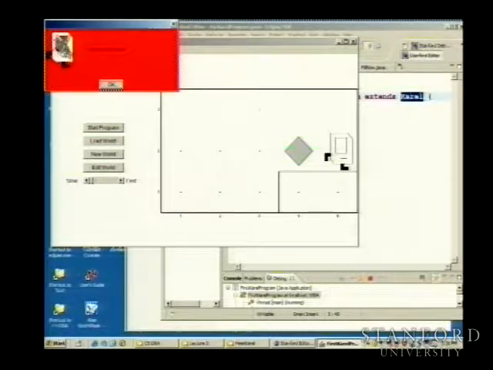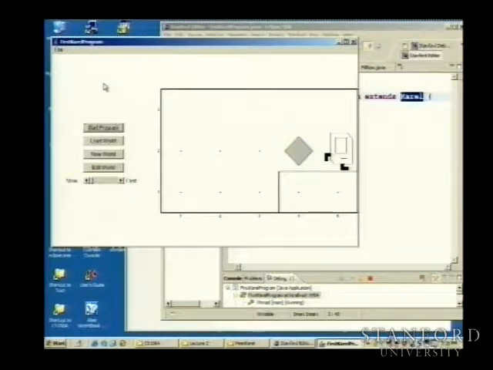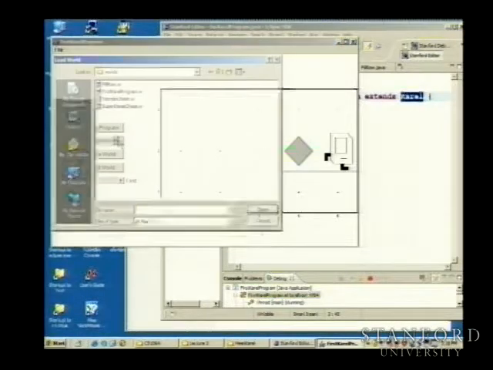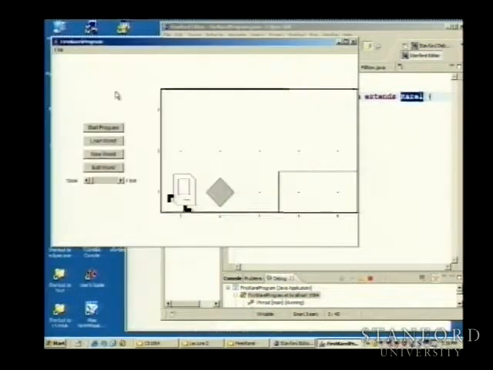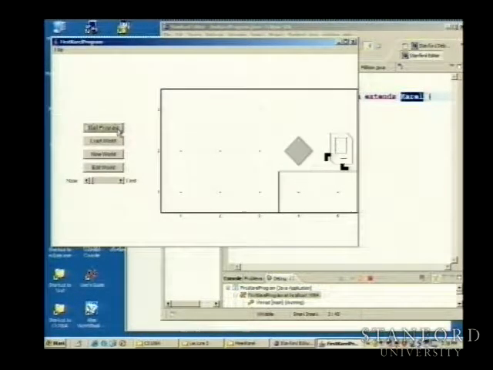Okay? And you get this little bug on top of Carol. It's like Alfred Hitchcock, the birds. He's just being harangued by this little bug. But what that means is Carol tried to do something in the world that the world would not allow him to do. And this is what happens if you try to walk through a wall, or try to pick up a beeper from a corner where it doesn't exist, or you try to put down a beeper and your beeper bag happens to be empty. That's the kind of error you'll get. So if you want to start this program again, you need to load world, and we happen to have first Carol program. You need to reload your world, and then you can start it again from that point. Okay? So any questions about our first Carol program?